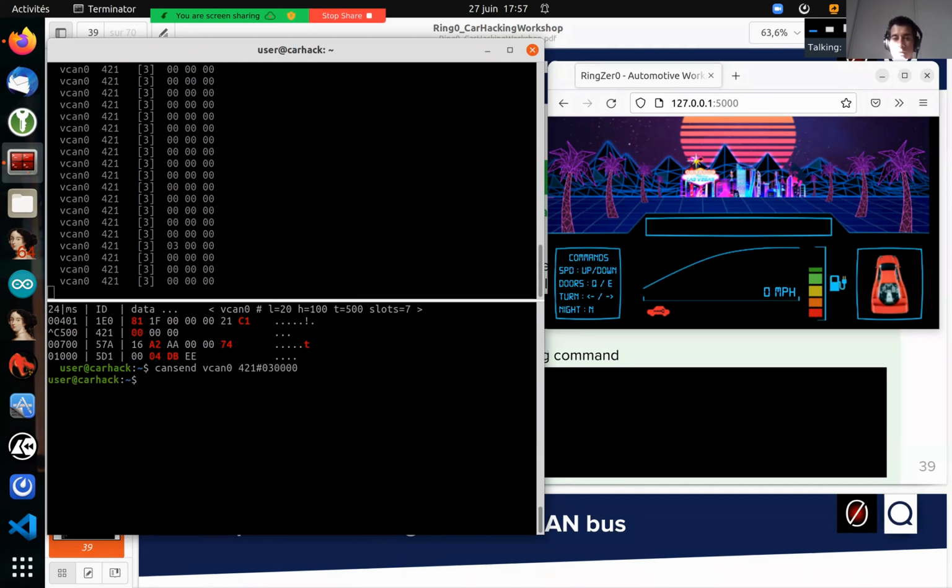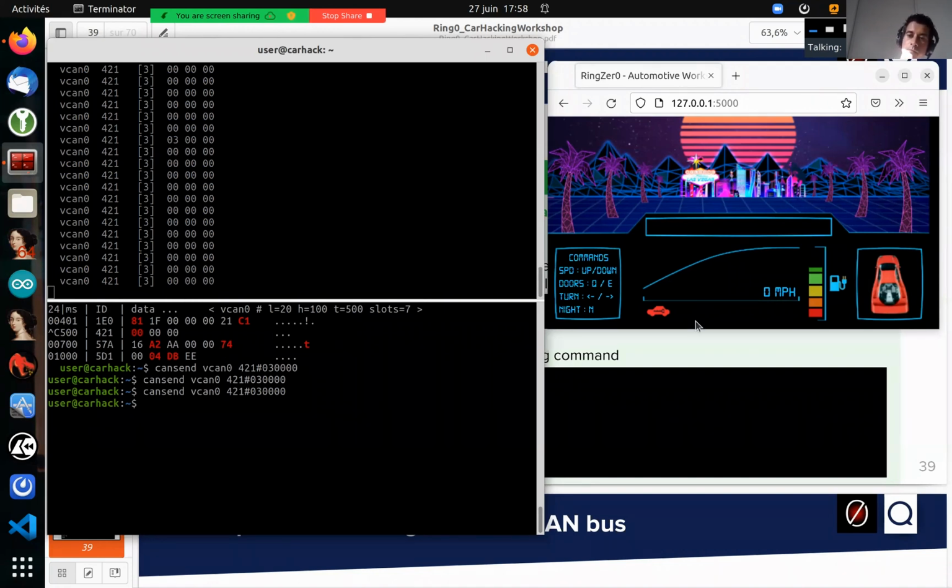Okay, so we saw that the blinkers, the indicators, lit up, but were just turned off right after, because of the way the ECU works: as I said, the CAN frames are sent periodically. So I will send my fake frame there, and it will be quickly erased by the regular frame of the ECU.